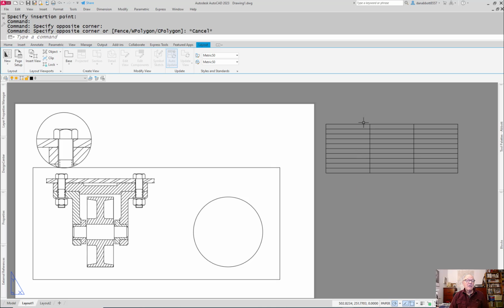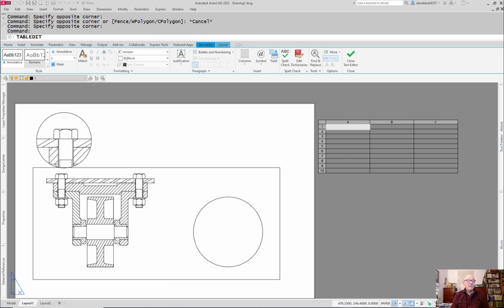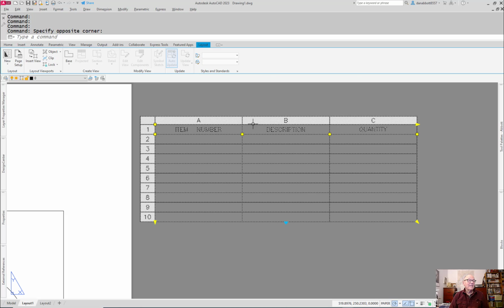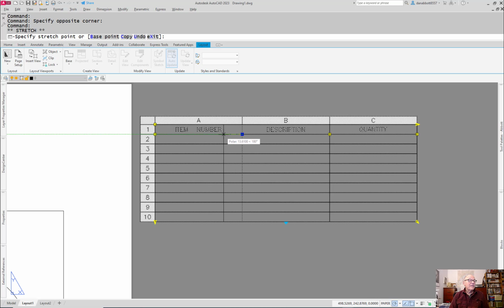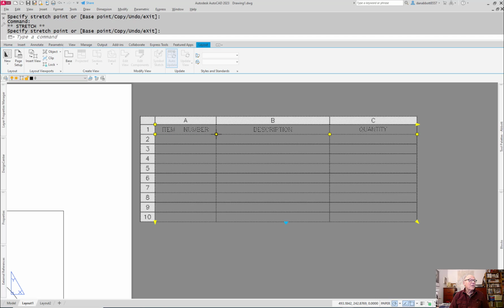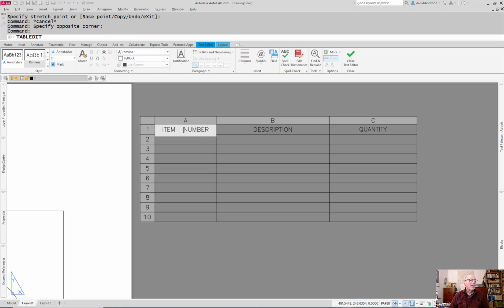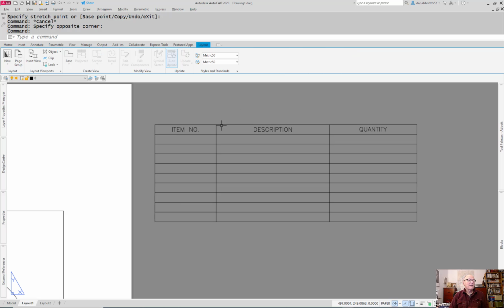All right, now, so if we come over here and double click, item number, and over here was description, and then quantity. Now obviously we don't need as much room for the item number and the quantity, so if we take the row and then we move this in here, that's going to make that smaller. And all we need is just enough room. In fact, because it's just numbers in here, I'm just going to reduce that to item number so we can make it even smaller.